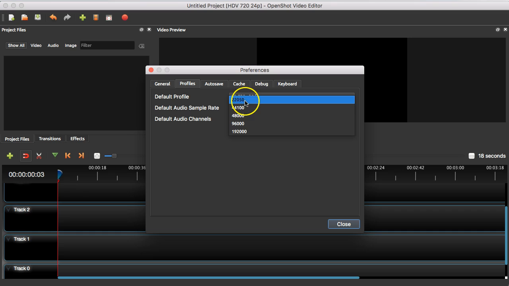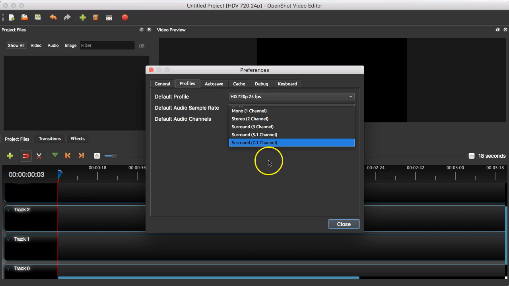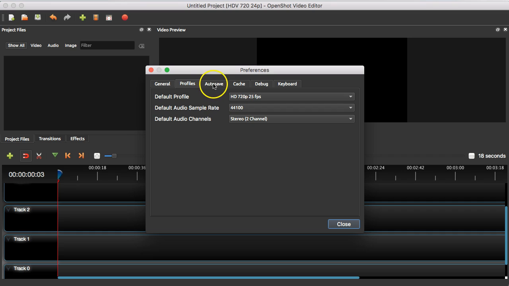So that's another way around it. Not to get bogged down in that too much, I just want to draw your attention to it. So we leave it as a 44 one, and then you can have stereo, surround sound, or just mono channels. But again, stereo would be standard, so we leave it at that.